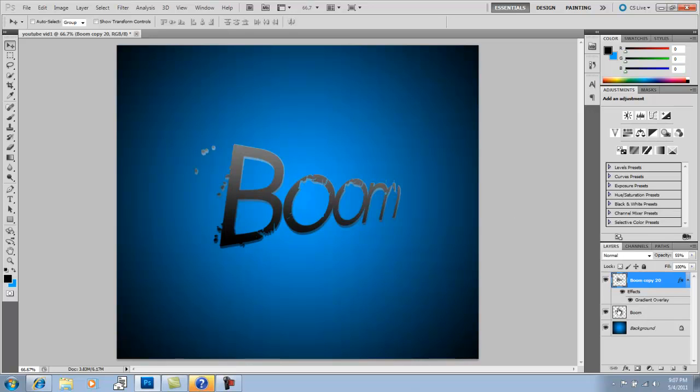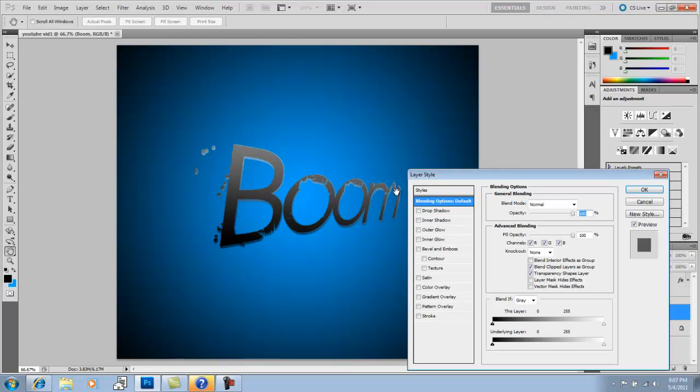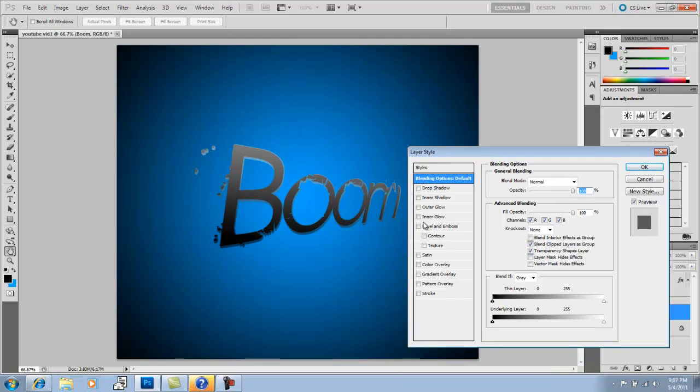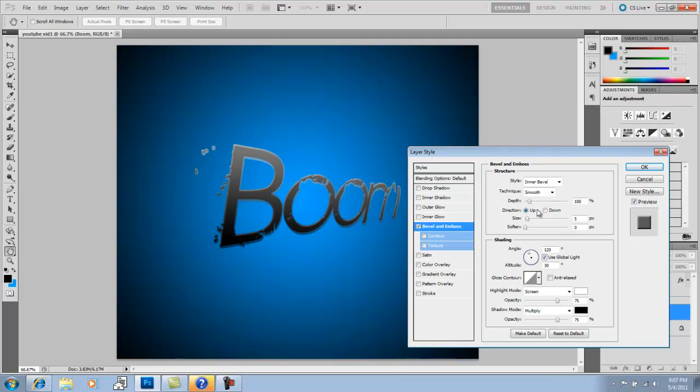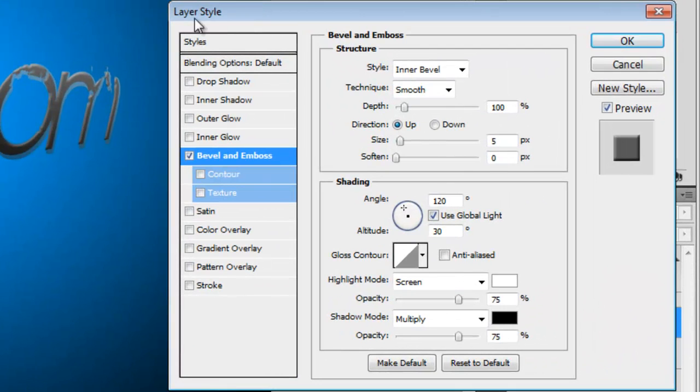After you're done there, you want to go down to your original layer that was split off from the copies and double click it. Here you're going to want to go to Bevel and Emboss. You're going to click that, and you can see that it kind of makes it stick out a little bit more. I always set this as high as it can go, but then I set this usually to 5 or so. That way it kind of evens it out and still looks nice.